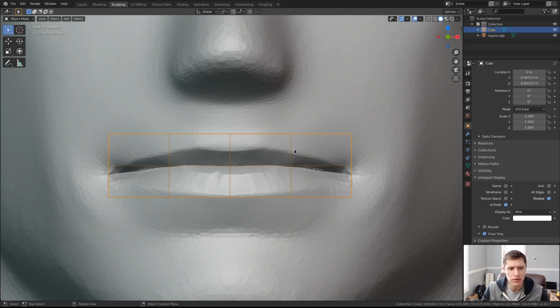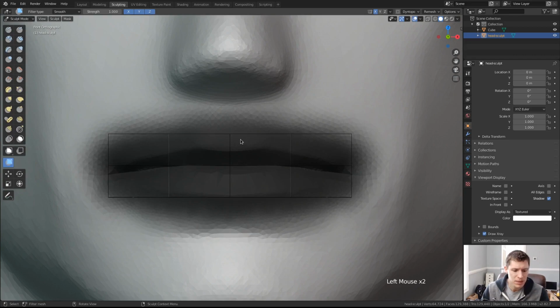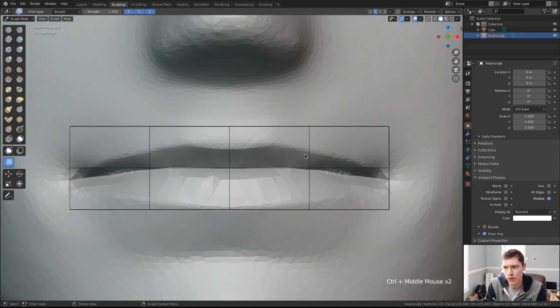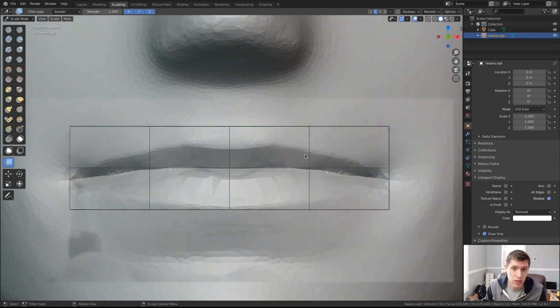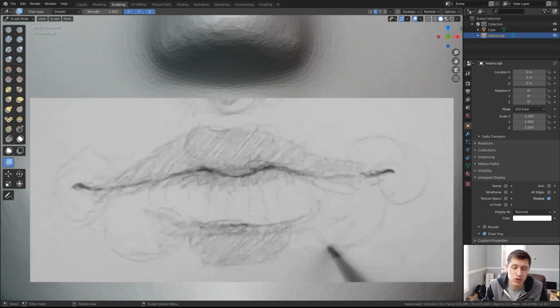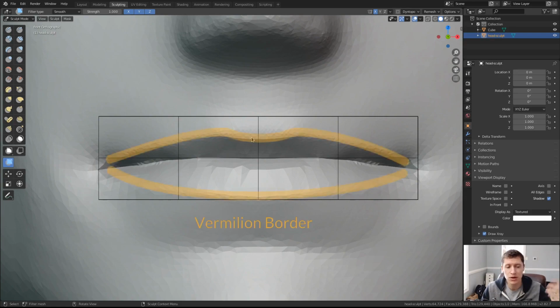Now this cube is going to serve as a grid so that you can visually template the shapes we're going to be talking about. So let's select our head, jump back to sculpt mode, and begin shaping our lips a bit better. Alt-M to clear the mask. Now we're going to be approaching this similar to the way that we would sketch it with pen and paper, where you would outline the lips and then start adding shading to fully realize the drawing. Similarly, we're going to be focusing on the edges of the lips, also called the vermilion borders, and then transition to the more subtle features that affect the shading and finalize the shape.